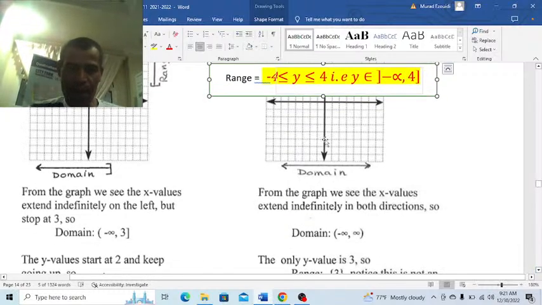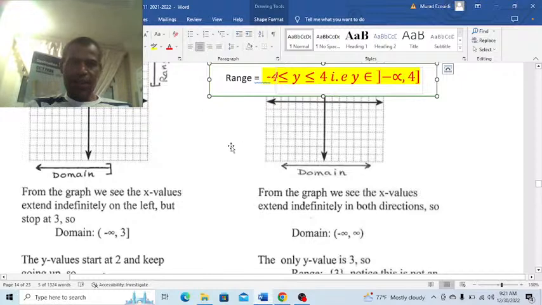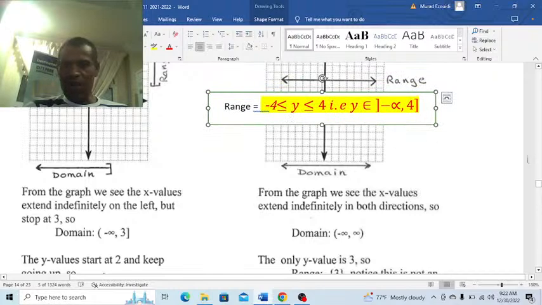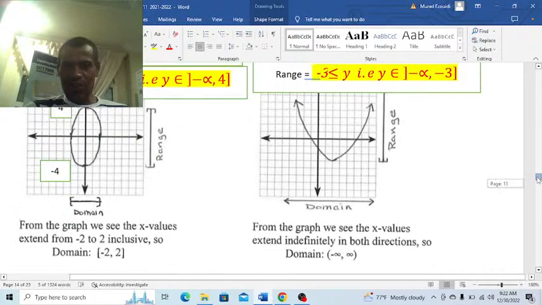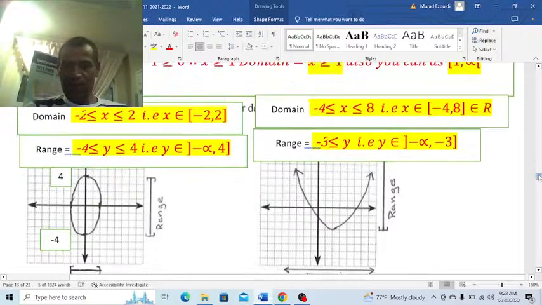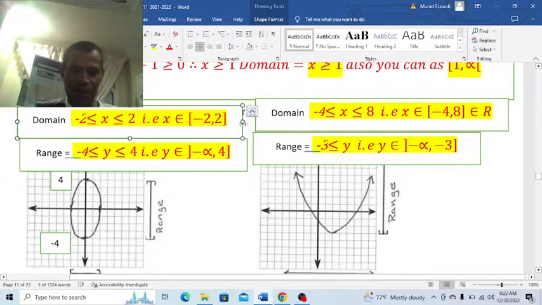So we said that the domain, you can see the x-axis starts from 3 and goes so many units to the left, which means minus infinity. Or we'll just write x is less than or equal to 3. I'll write here, this is the domain. Then the range. I will fix the domain, the second one. This is the domain.